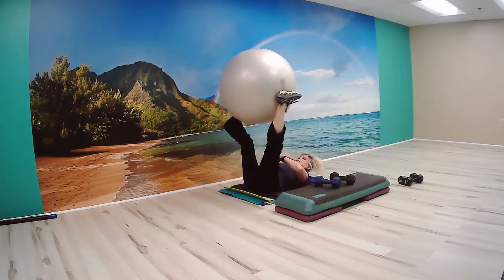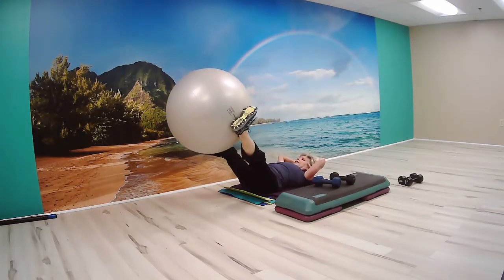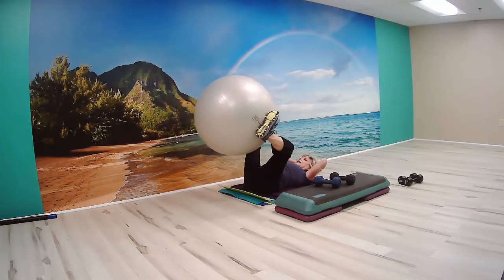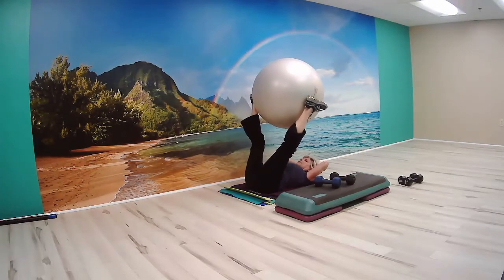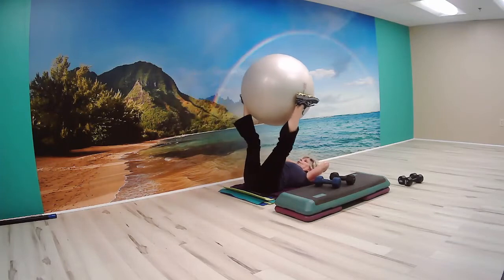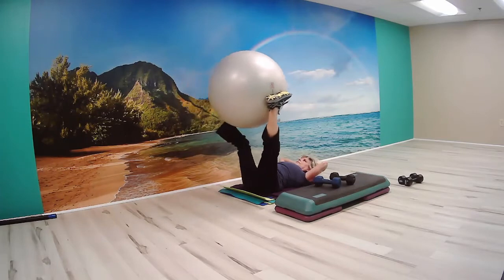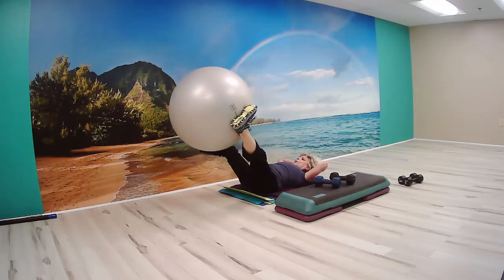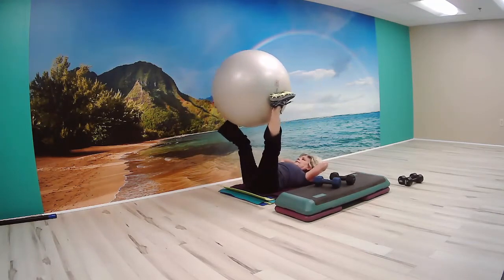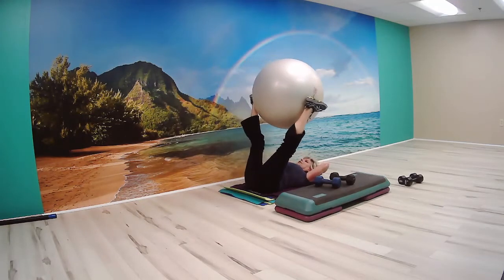Two more steps. Now this time, gonna make a little change. It's down two, pull in, push out, push up. Down two. Four steps. One more step.